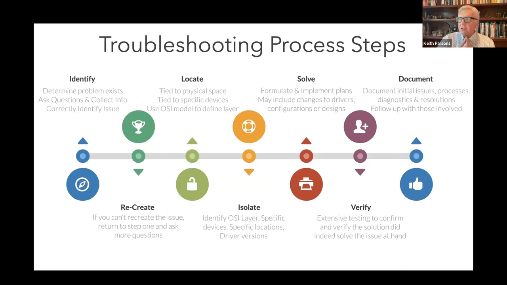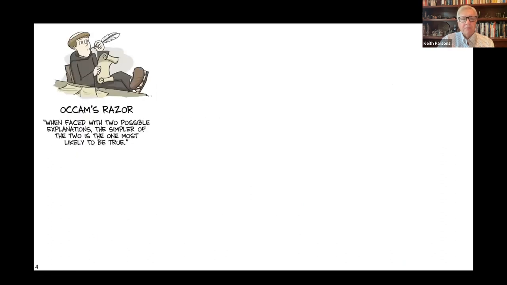Here is an old fashioned troubleshooting model. I say old fashioned because I don't use it anymore, but it's a decent way of doing troubleshooting. We're not going to go down this path at all. It's nice to look at, and there's a process you can follow. A lot of companies, Microsoft and Cisco, use something like this. But when it comes to Wi-Fi, I don't like using it because it doesn't solve our specific problems.